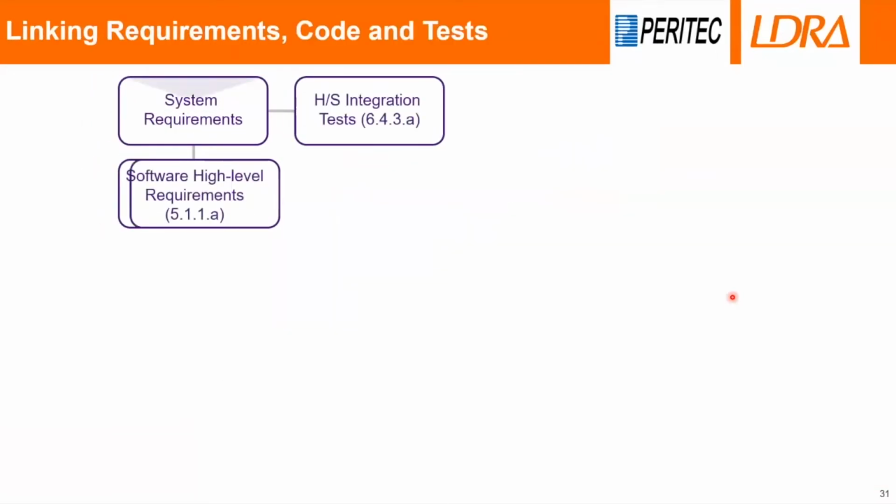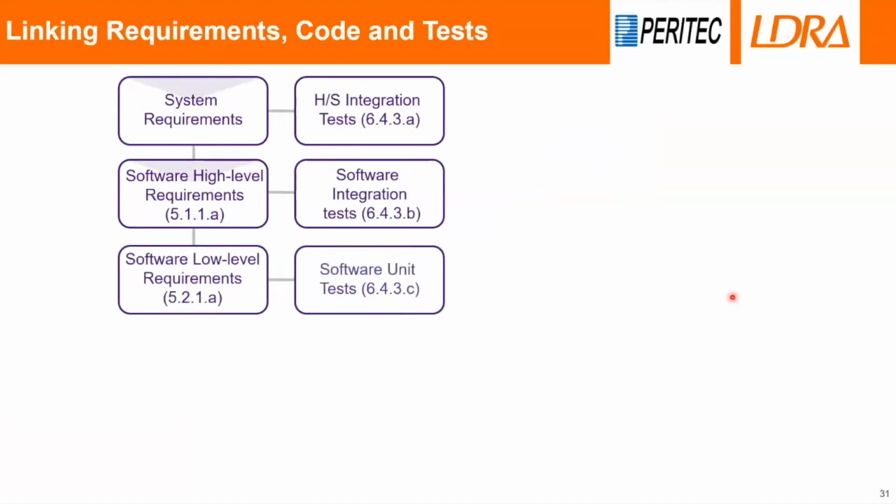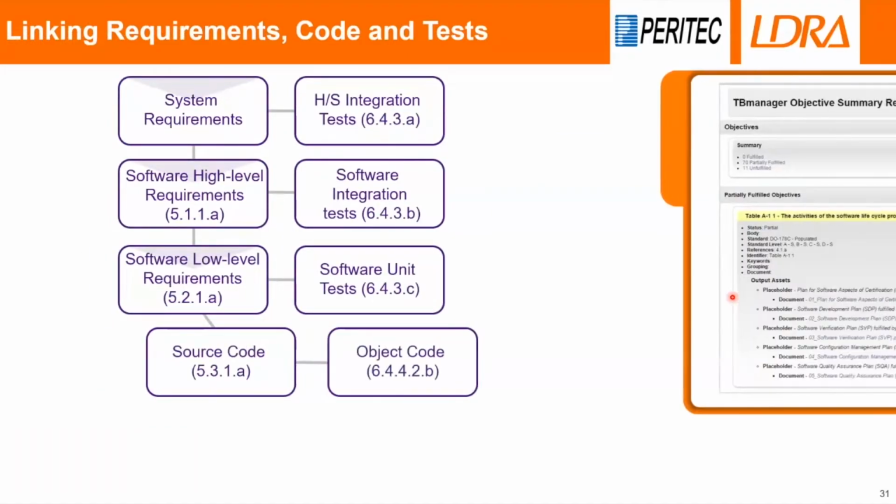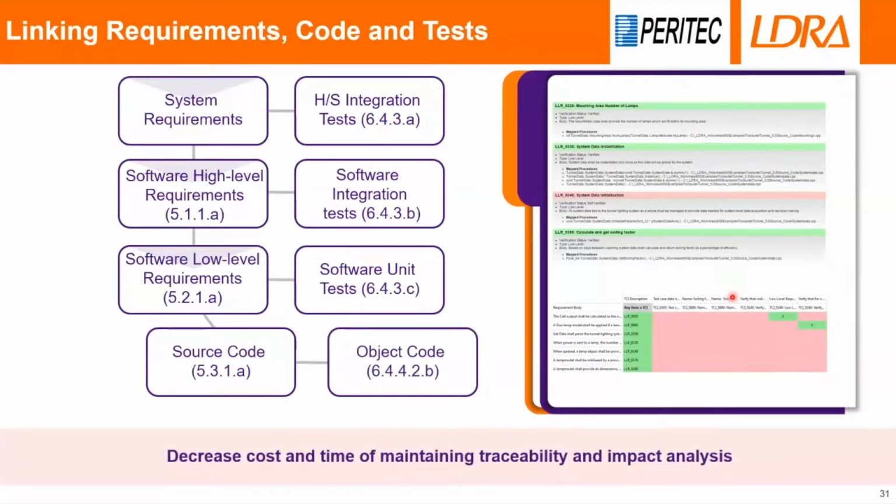And all the testing activity needs to be done based on the requirements. For example, the system requirements can be used for a hardware or software integration test. The software high-level requirements can be used for a software component integration test. And the low-level requirements can be used as an input document for unit level testing or low-level testing. And in case you are performing object code verification, it needs to be directly traceable to the source code. So this is how all the tests have to be based on the requirements, and there should be vertical traceability and horizontal traceability established between the requirements and the tests.